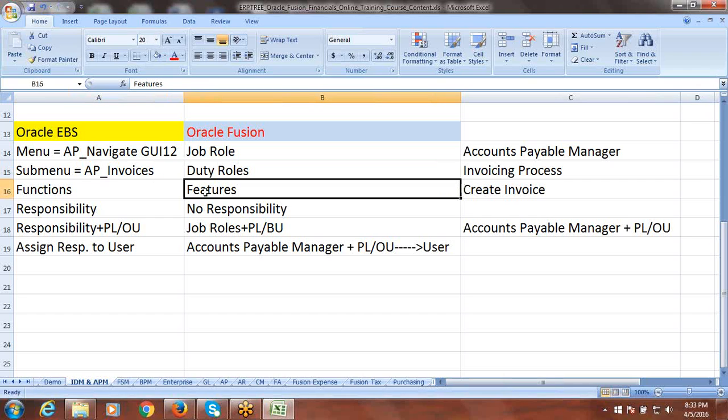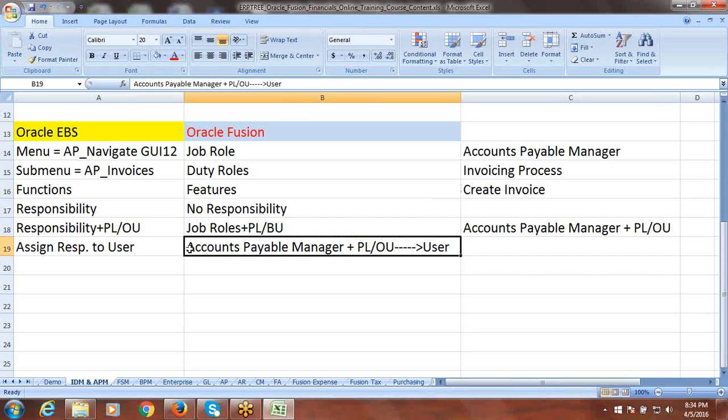So at the end of the day, we are assigning job roles to the users. Actually, I am not calling it a job role; I clearly mentioned here what we will be assigning, and I'll give the naming convention in the further discussion. What I'm trying to say is, it is the job role plus the primary ledger, only the primary ledger in case of GL.